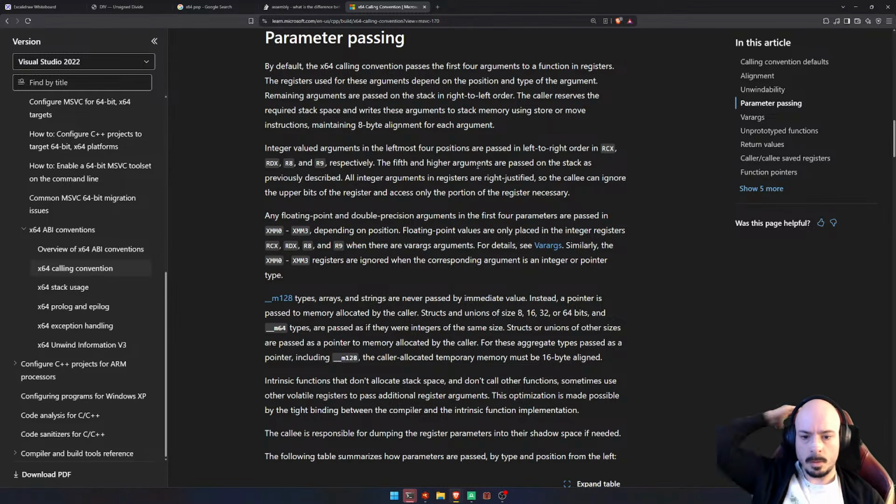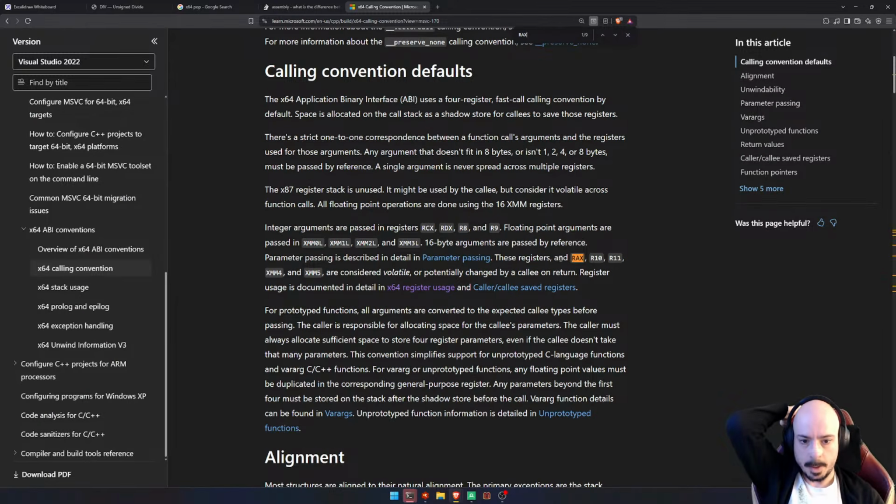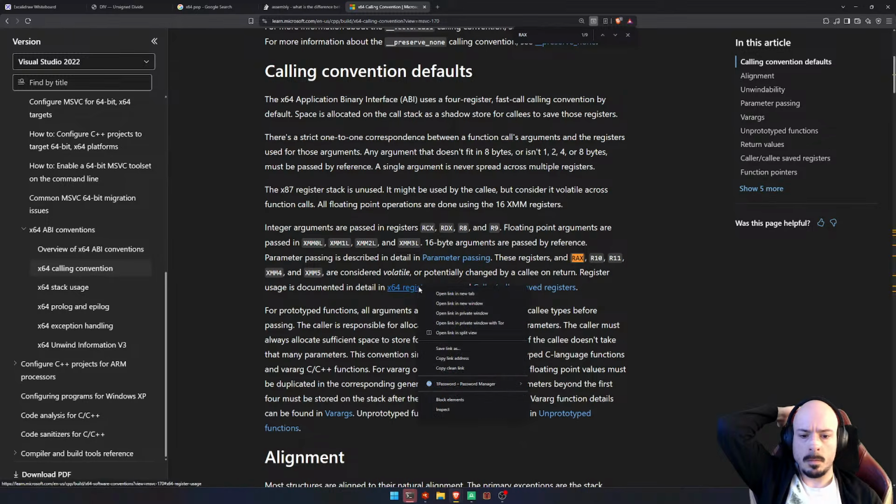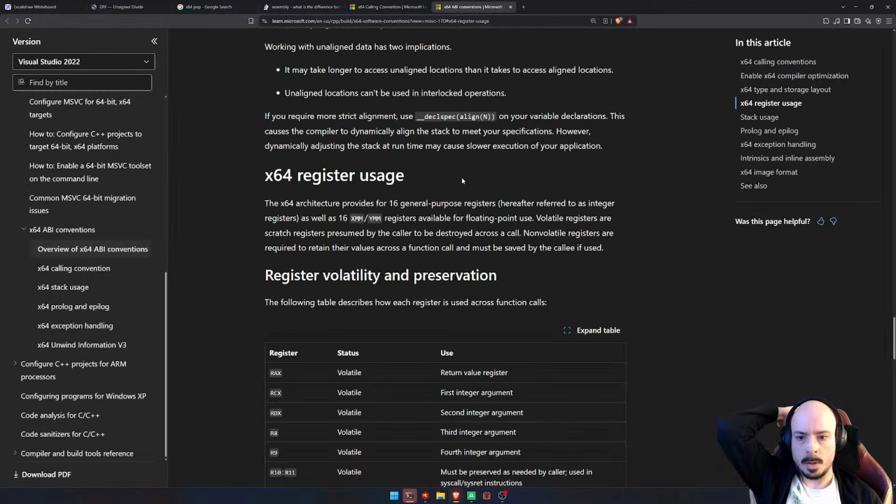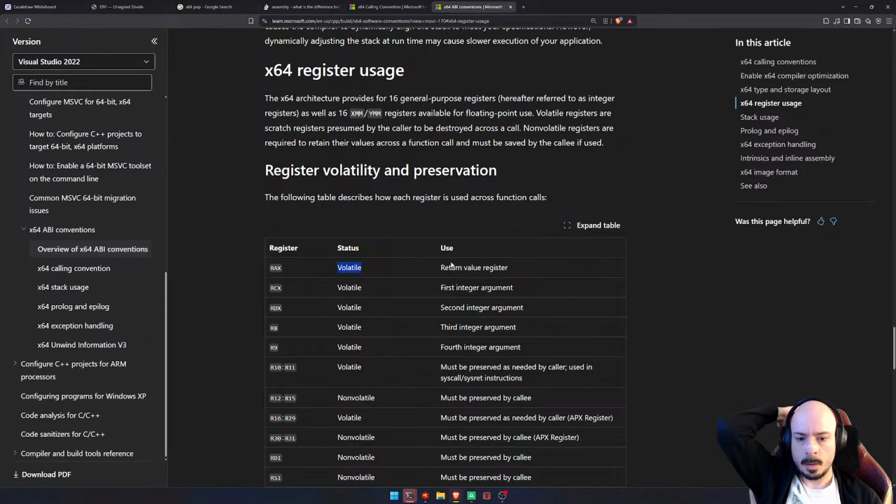RAX, I thought it was the return value. Okay, RAX, R10, R11, XMM4 are considered volatile, or potentially changed by a call on return. Right. Register usage is in here. Return value register. That's what I thought.